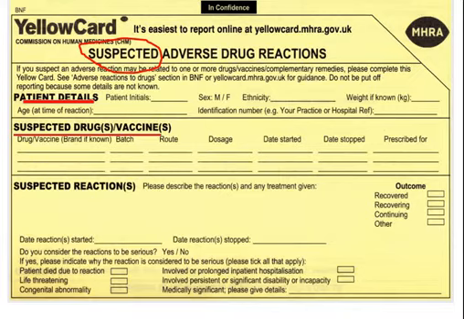The most familiar one, as shown in this figure, is an example of the official form for reporting suspected adverse reactions to the CHM in the United Kingdom. This form can be found attached with the BNF or accessed online. And as you can see in the first page of the yellow card, it is related to suspected adverse drug reactions.